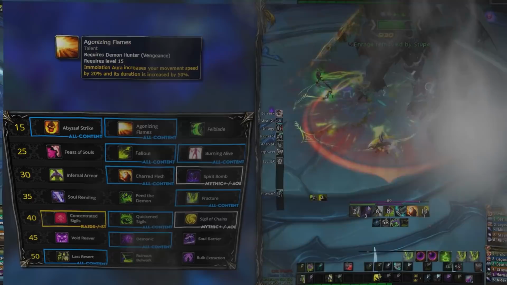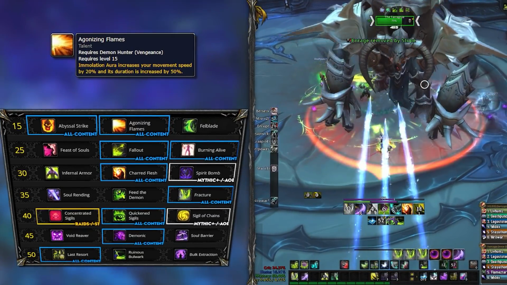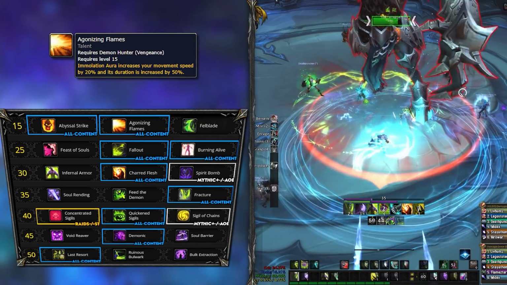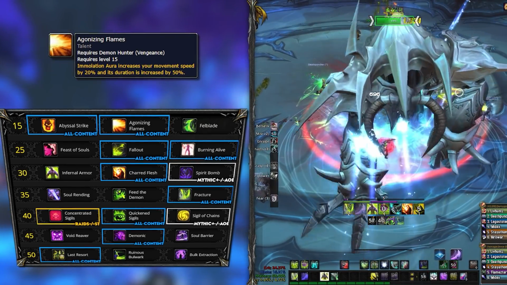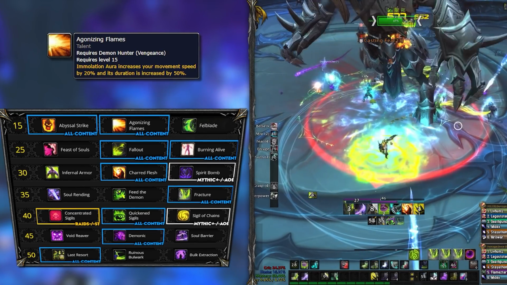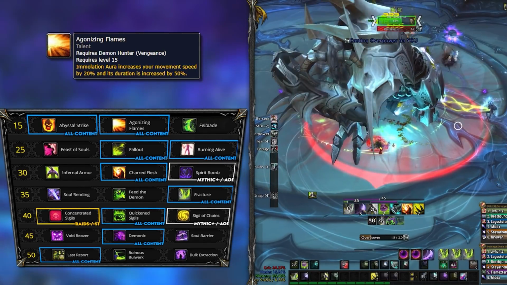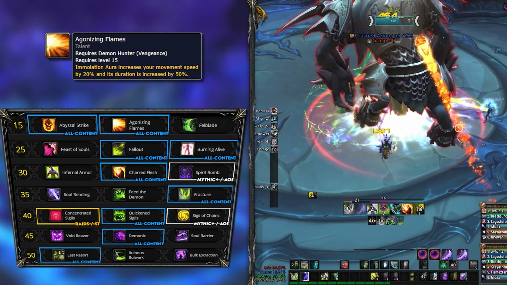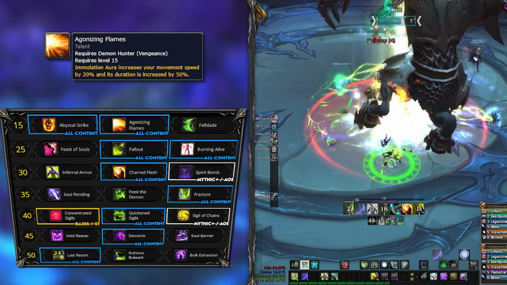On the first row, you will take Agonizing Flames as the best talent in all situations. The 50% increased duration on Immolation Aura has multiple synergies with talents, conduits, legendaries, and on top of that, this talent gives you movement speed as well. One of those synergies, mainly with the Charred Flesh talent, will also result in this being a defensive option as well, unlike the other talents on this row.